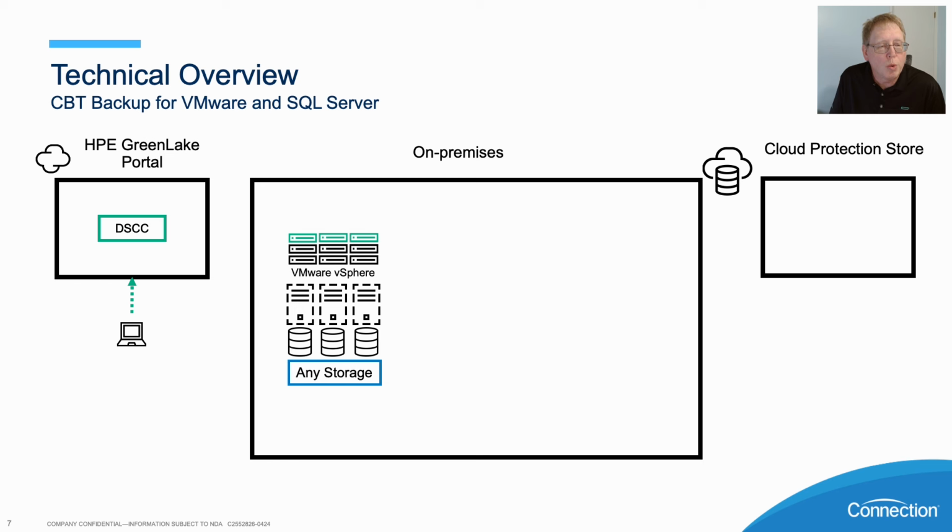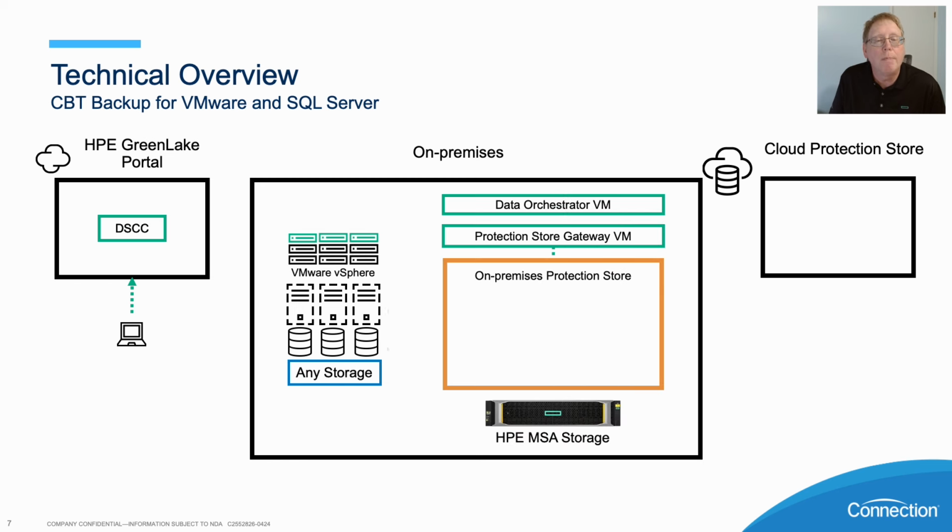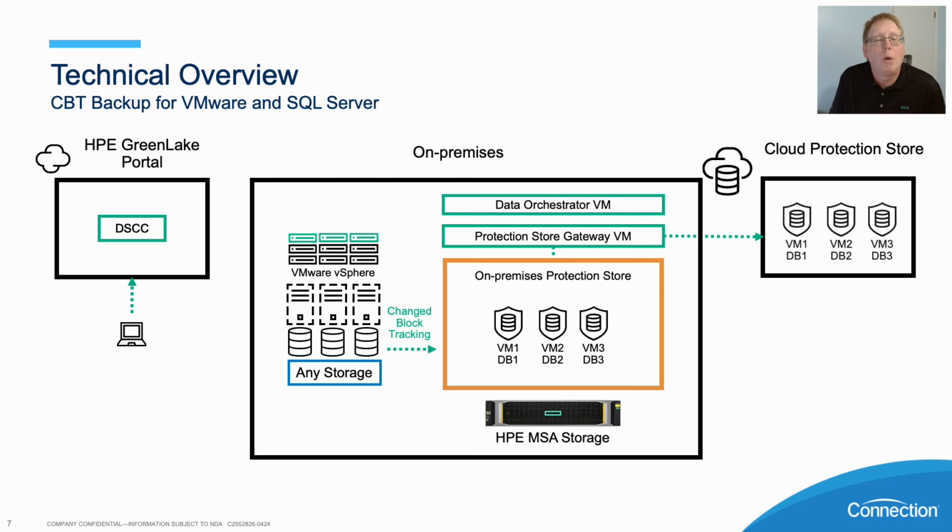The example they're showing here is a backup where we're using change block tracking with VMware. So we can use change block tracking backup within the environment. From a VMware perspective, we can have those VMs go off-site. This allows you to have both on-prem and off-premises backups. So having different media and different retentions is also supported.